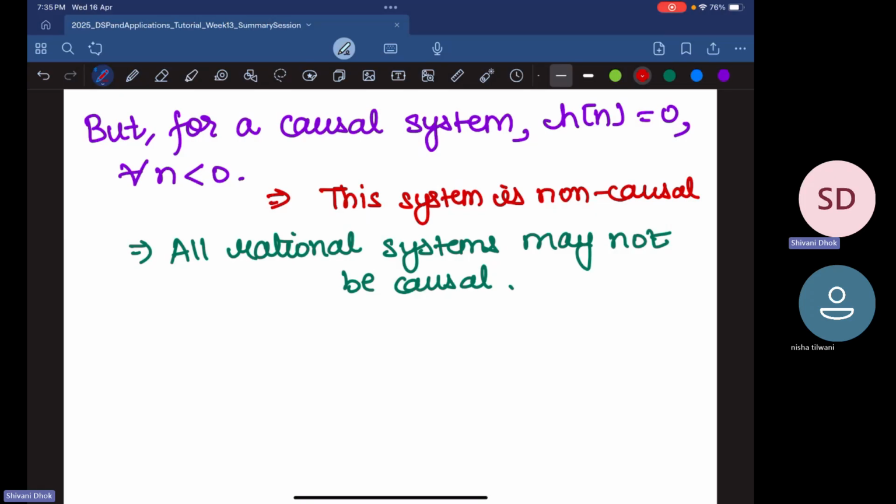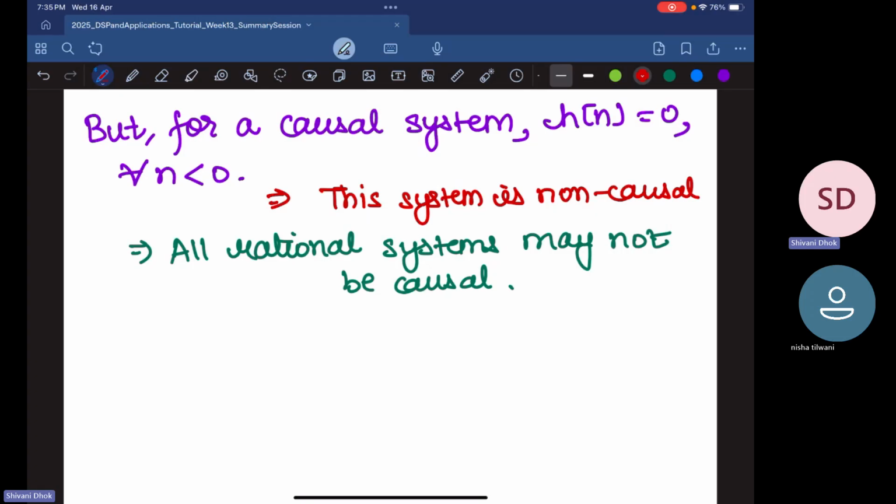After we did the filter design concepts, we went on to discuss the concepts related to how to realize these filters, whatever we have designed. And we said that for realizing any filter, only three components are sufficient. One is an adder block, another is a unit delay block, and another is a constant multiplier or a gain multiplier block. And for doing the realization of the system, we looked at two fundamental representations. The first one was direct form 1. The second one was the direct form 2 representation.